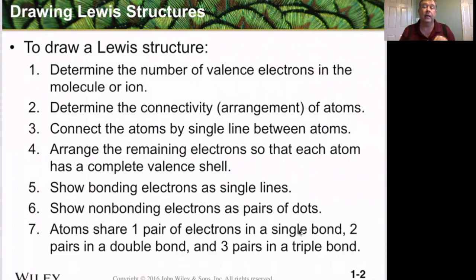Occasionally we'll have more or less. For example, hydrogen only has 2, and things like sulfur and higher can have more. But for the most part, we're looking for 8 electrons around the atoms. Then we're going to show which bonding electrons are there, and we're going to show those as single lines, making sure that those are 2 electrons. And we're going to show all of our non-bonding electrons as lone pairs or 2 dots. Those non-bonding ones are the ones that aren't shared but are required to have the full number of valence electrons.